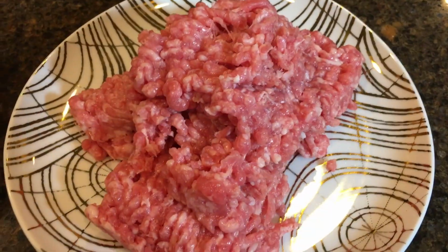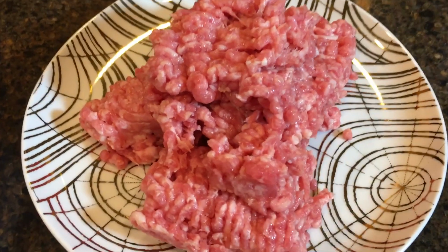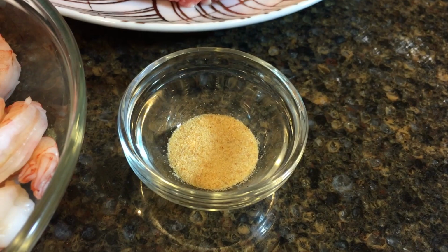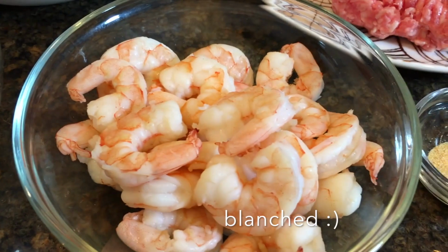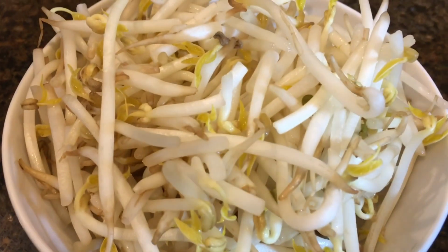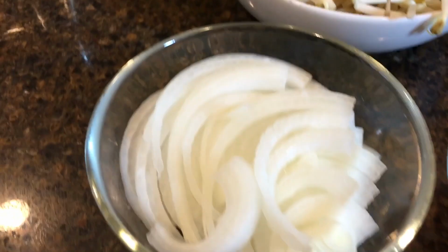For the filling, we're going to use ground pork. You can also use pork belly or sliced pork for this as well. We're going to season this with garlic powder. I'll show you guys how to cook this in just a moment. We need shrimp, bean sprouts, and onions.